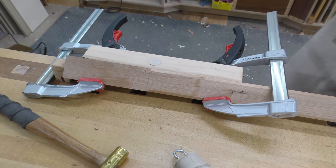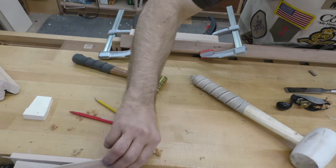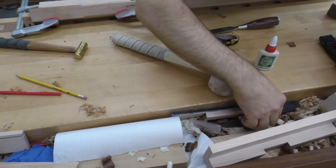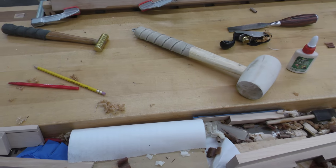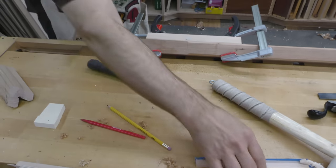Now, I've got a piece of wood somewhere here that I had cut to rest my chisel on. Shoot, I hope that didn't get thrown out. Oh, son of a gun. You want to shut down for a second and see if I can find it? Oh, there it is right there. Good. Thank you.